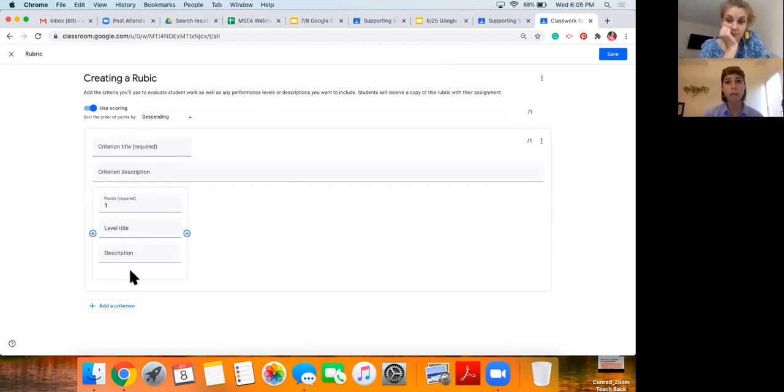Now, it's important to remember that in the assignment tab, the computer is not going to automatically grade for you. So this is just going to be criteria that you're going to use when you're looking at the student's assignment. I won't go through all of the details on here, but again, if you wanted to use this rubric feature, this is how you would find that. Another thing I sometimes do is on my student's assignment, I'll insert a table and I'll paste a rubric that way. So that way it's not a separate thing that they have to open. But still, it's a very cool feature that you can use to add on a rubric in Google Classroom.